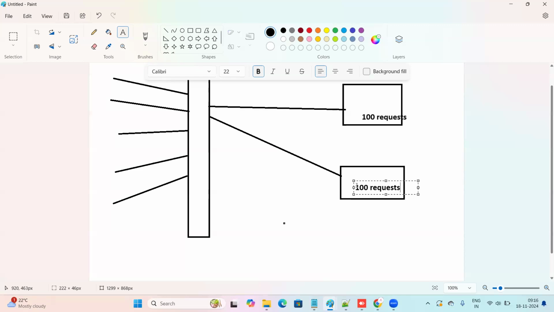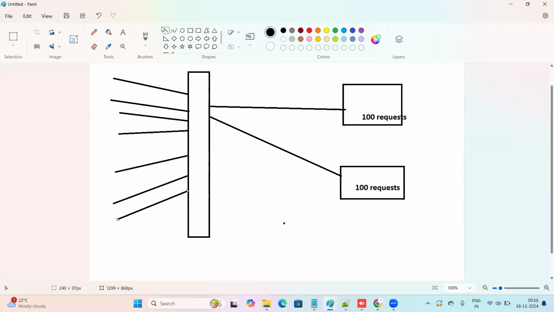So in this scenario, if the incoming traffic is more than 200 requests, what should we do? Hope you are getting my question. We have two servers and we have attached both the servers to a load balancer.